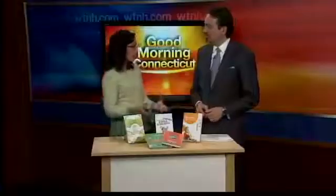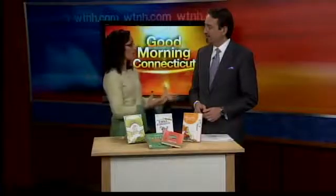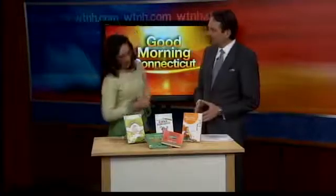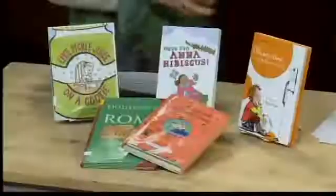And Clementine. These are all series also, which is another way to get kids really excited about reading, because once they start loving a character, they can keep going with that character. Clementine is a hysterical book. I love it. I don't even know what number this is. It could be 8th or 12th. It's a lengthy series, in other words. It's a great series. She's a really funny character.